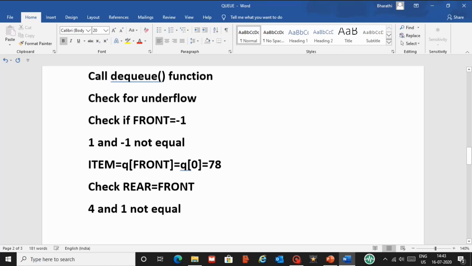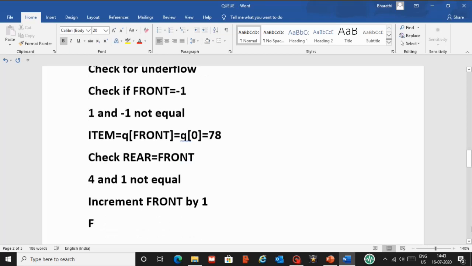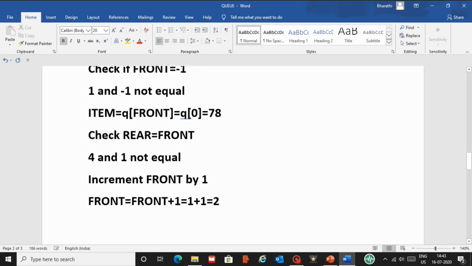Then what you have to do? Increment front by 1. So by the end of this, front is equal to 2 and rare is equal to 4.